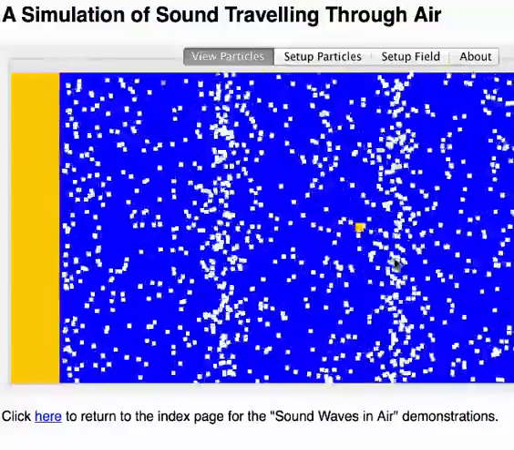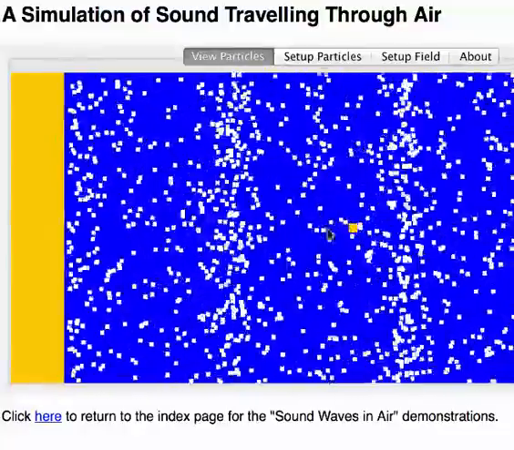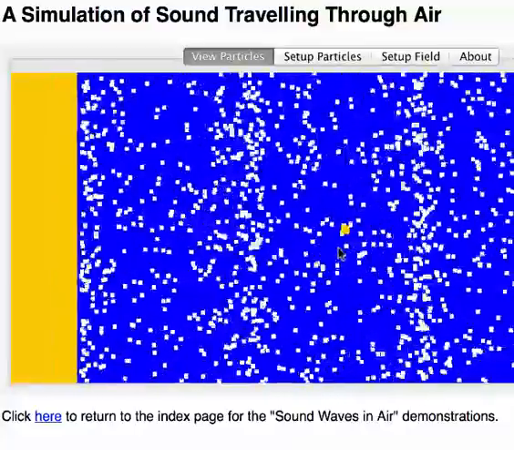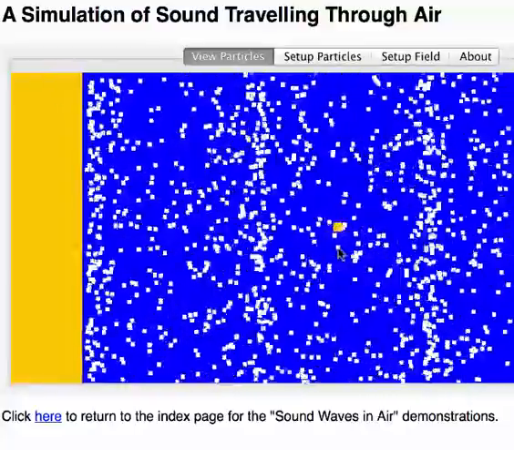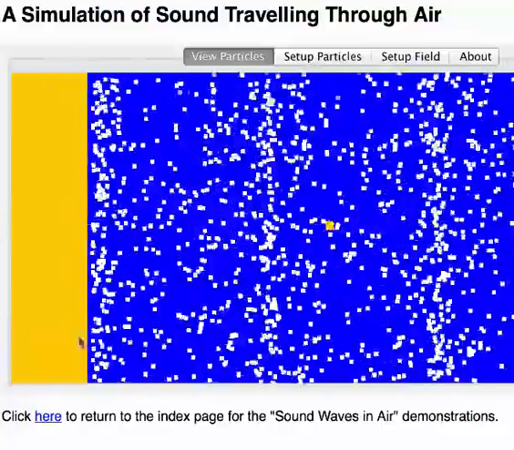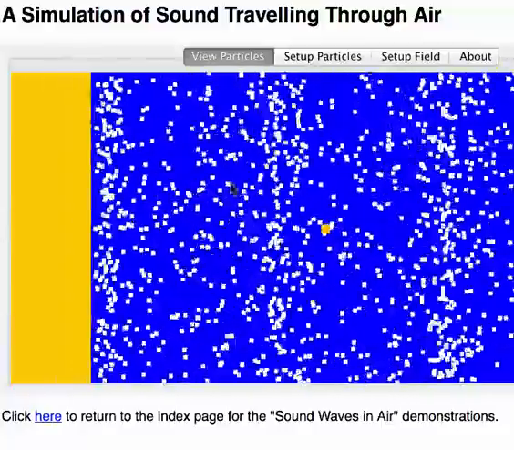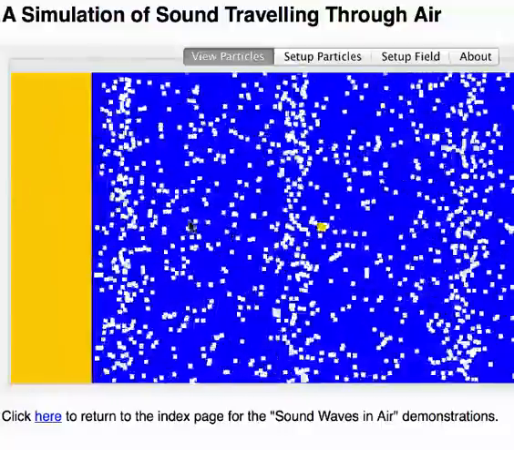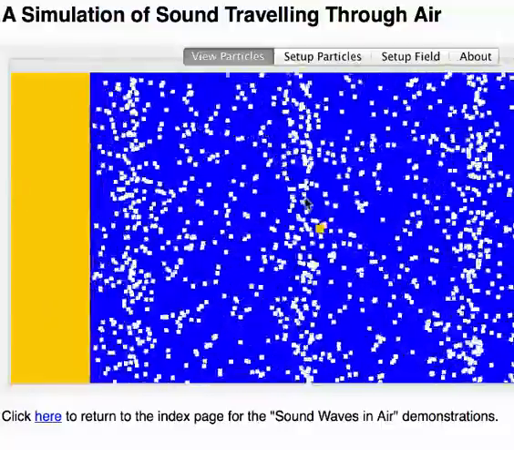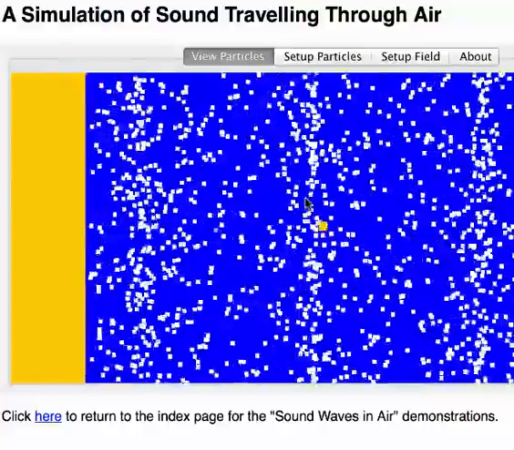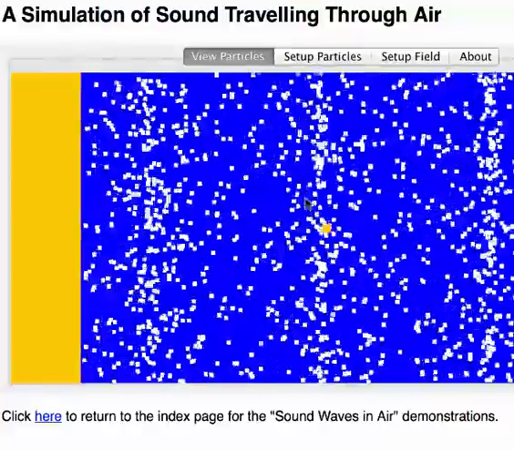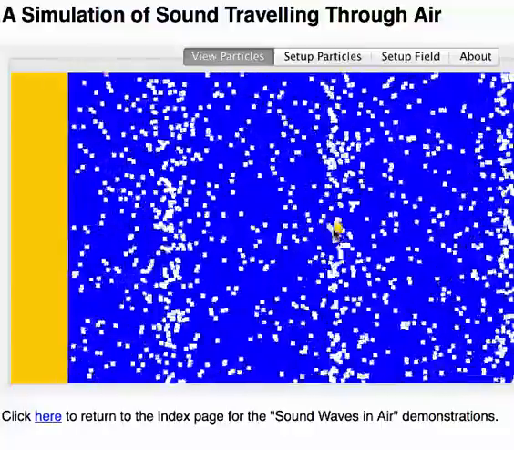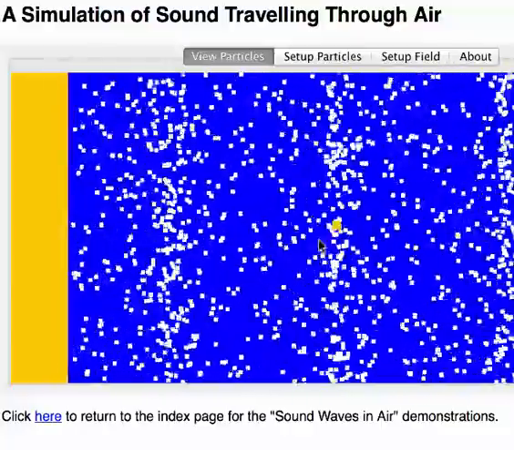To demonstrate that the air doesn't move, I've highlighted one of the air molecules, the yellow thing here. And what you see is that the air molecule is just moving backward and forward in place. That's what all of these particles are doing. Now it appears like you've got one wavefront moving this way and then a backflow here, but in reality that's just an optical illusion by the way the wave pattern makes you think that's what's happening. But it's an important point that the particles move back and forth.